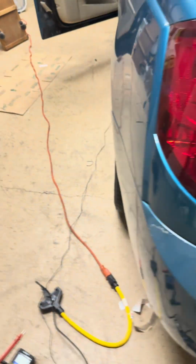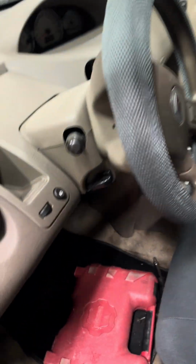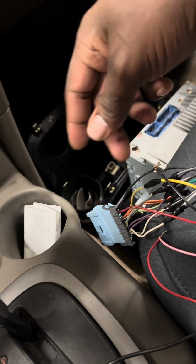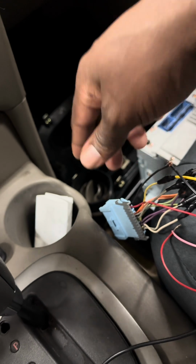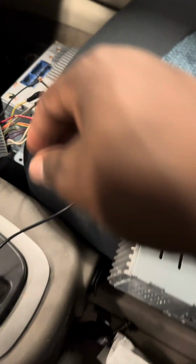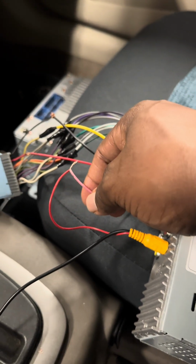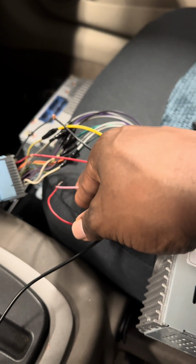Let me take you up to the front. So everything here is pretty basic. You got your ground, you got your power, you got your other power, and then you have your speaker wires. On this one here, we have a parking wire, a parking sensor wire, not to be confused with the park wire.